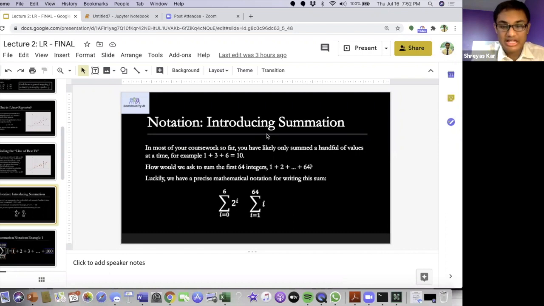Will we be implementing a neural network without any machine learning libraries? It is possible to implement a neural network without any machine learning libraries, and in fact it would be a very good programming exercise for you to do so. But I believe when you're implementing neural networks in this class, we will be using machine learning libraries.